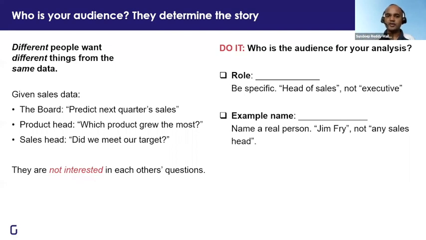For a product head, you would look at, of the entire sales of the organization, what is the sales for the product I own and what is the proportion it grew. But when it comes to the sales head or the sales team, they specifically look at, did I meet my targets or not? How did the overall organization do doesn't really appeal to them much, but they are not interested in others' questions. They always want to listen to their own question. That's number one. So how do you translate this?